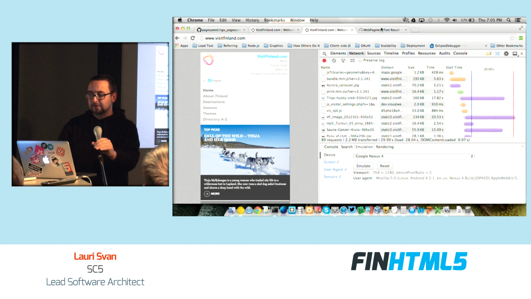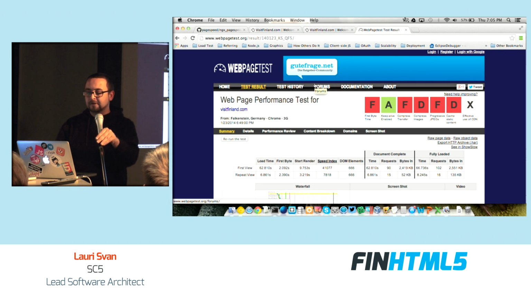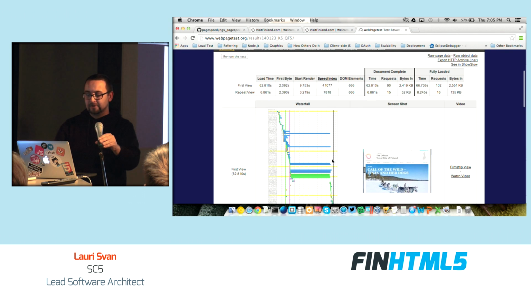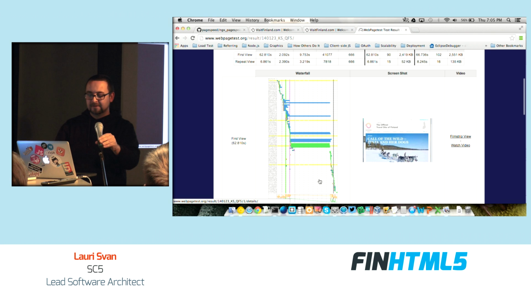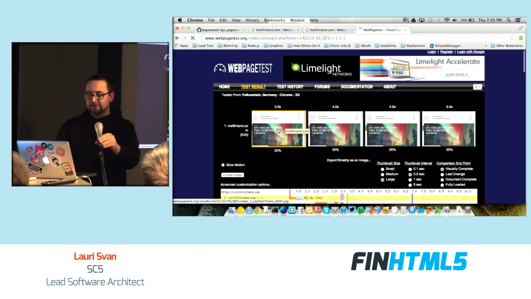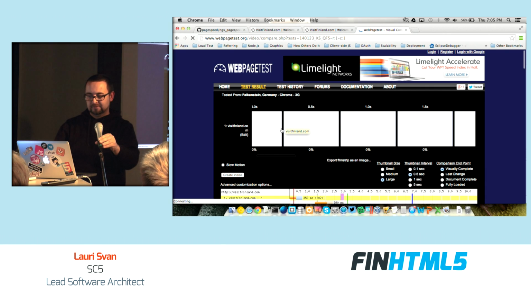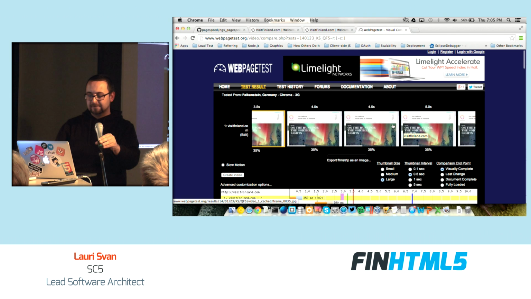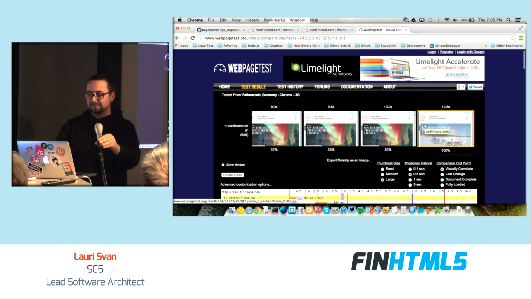And then the other thing that got loaded is WebPageTest. It actually gave quite bad results for Visit Finland, almost a failure in everything. You can also see from the waterfalls that there are some resources that take a really long time to load. And the good thing is that you can also check a film strip view. It can show you how the page looked over time. So basically for the first 3 seconds it was a blank page. Then you start to get quite feasible stuff, and you got the same feasible stuff for 10.5 seconds.